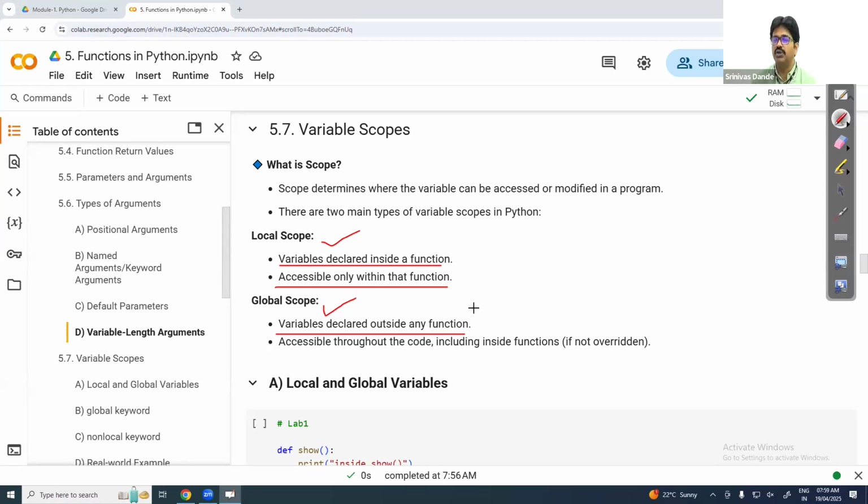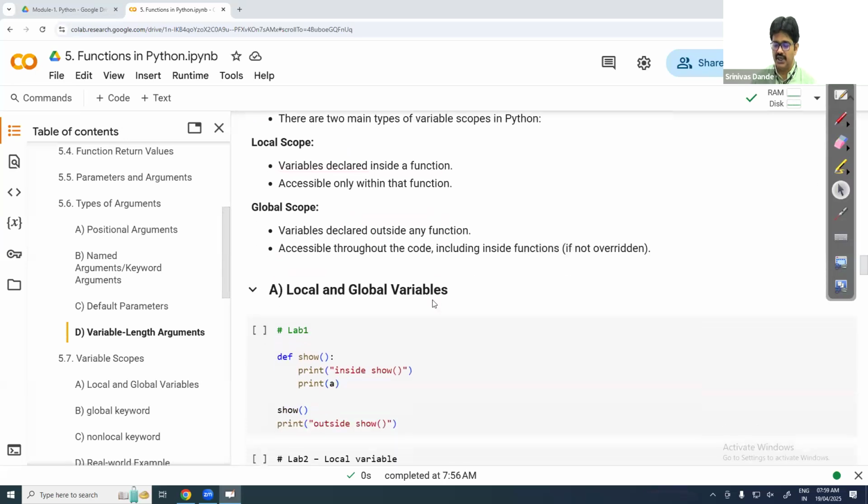The scope is global. It means those global variables can be accessed throughout the code, including inside any function. Any function you can use it, but if not overridden. You have global variables, you can override inside a function itself if you want to change in a specific function. So two scopes, two types of variables: local variables and global variables, right?